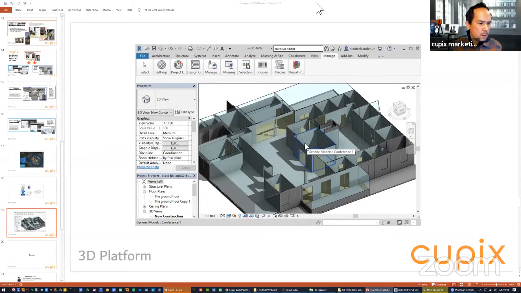So this model did not take very long to create. Is that 5 minutes? Is that an hour? It's much more than 5 minutes. It's about an hour of time to create this model. I created this model with an earlier version of Cupix. We've gotten quite a bit faster, and the learning curve has gotten a little bit faster too. I've got a lot of 2D drawing experience, a lot of 3D too. The tool's ready for some really fast geometry.